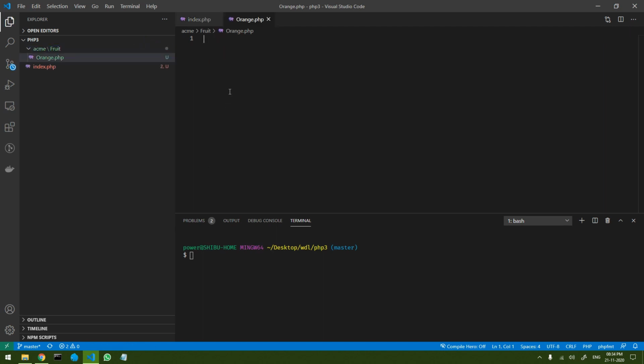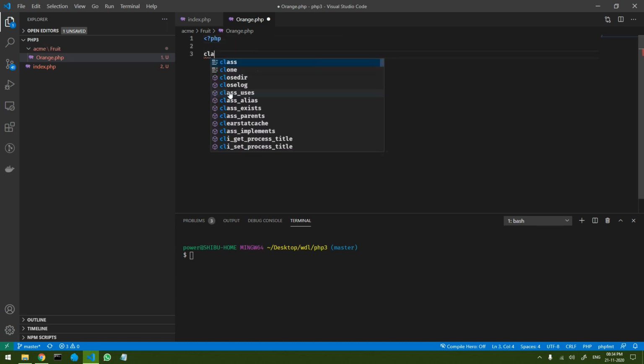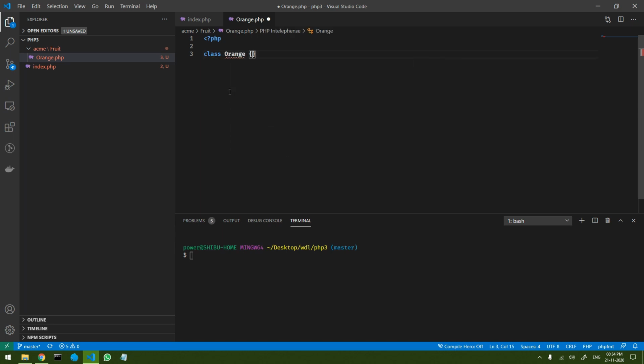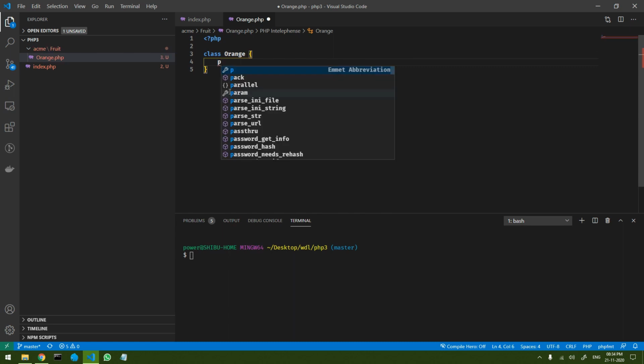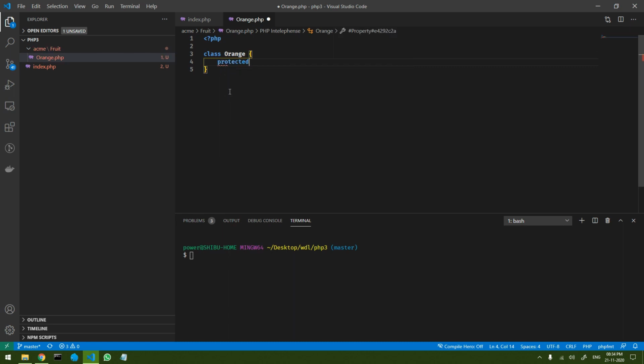So now I have this class. Let me quickly write some code and create a simple class. Let's say class orange, and inside that I will make a protected property called name, and let's give it the name orange.